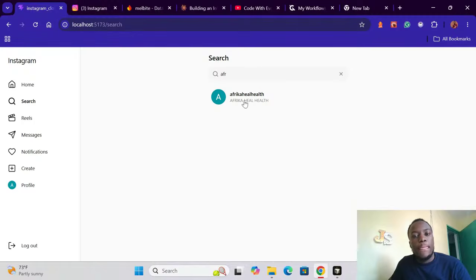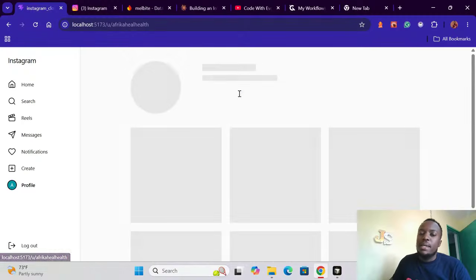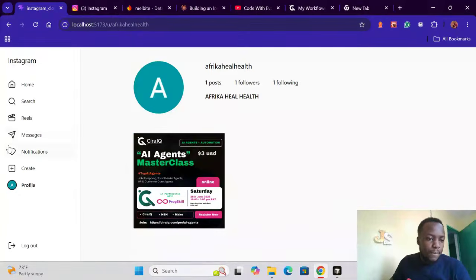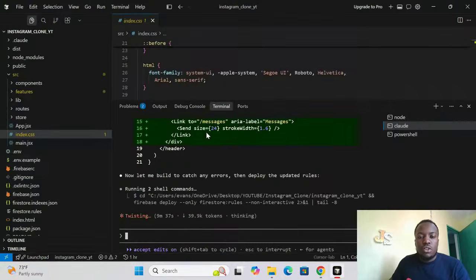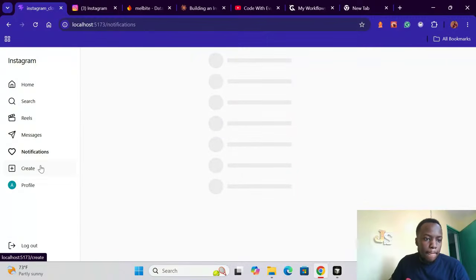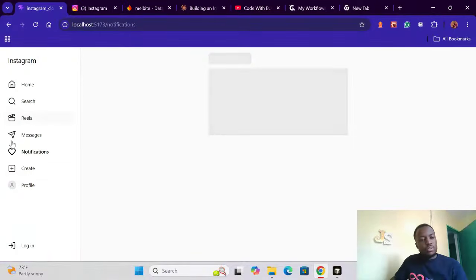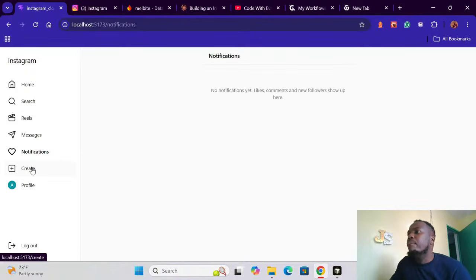See here, I don't need to search anything, it's dynamically searching and it's working. The notifications are right here. No notification here, it's actually building the notifications. In order of priority, this one should not be here, it should be somewhere on the top, the create feature. Yeah.